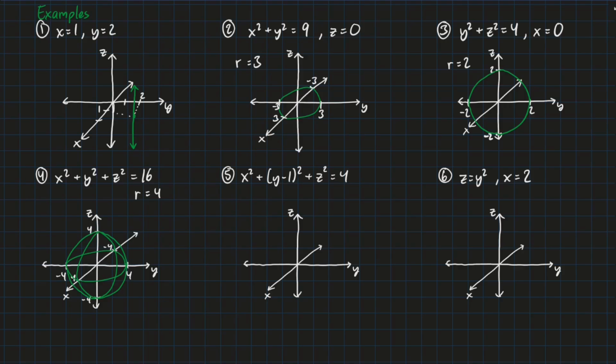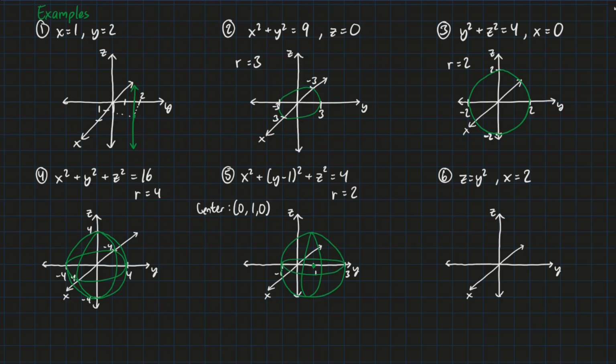For number 5, we have x squared plus (y minus 1) squared plus z squared equals 4. Now this is also a sphere equation, and this radius is going to be 2. And notice the -1 in the y term. So this means that our center is going to be 0, 1, 0. So this is going to be a sphere with a radius of 2, shifted 1 unit to the right. So here's 1. This is going to be the origin, or the center of the sphere. A maximum of 3 to the right, and -1 right here.